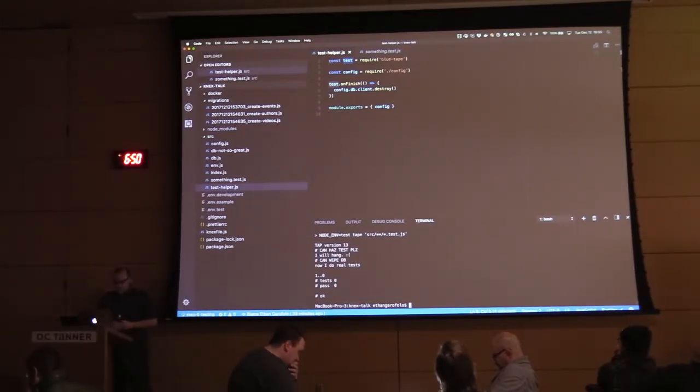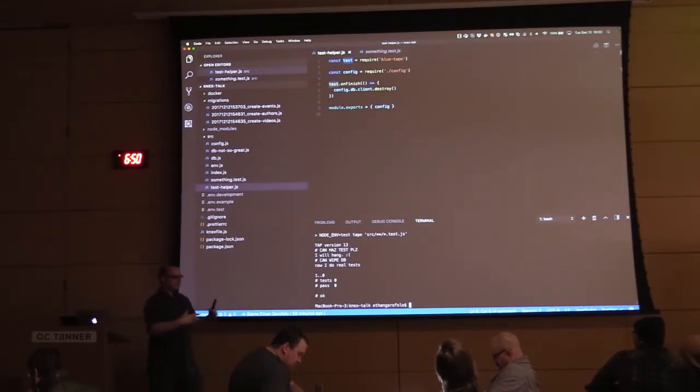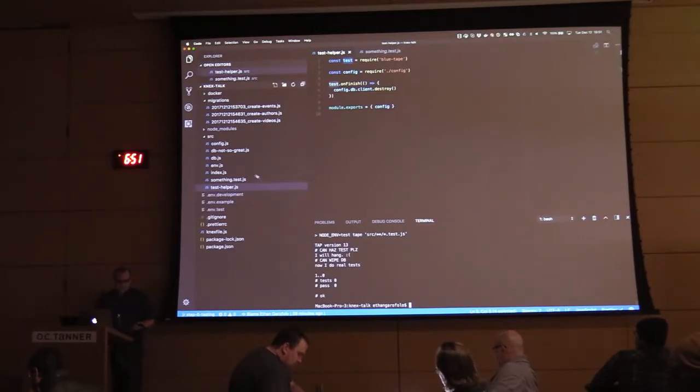The other thing is that if you have a database in your test and you write stuff to it, you're going to end up with stale data in there that could affect your other tests, so you need to clean up after yourself. The sort of pattern I've come up with for doing that is the following.